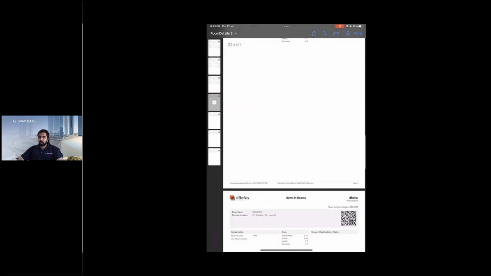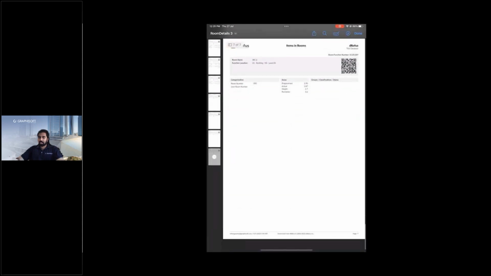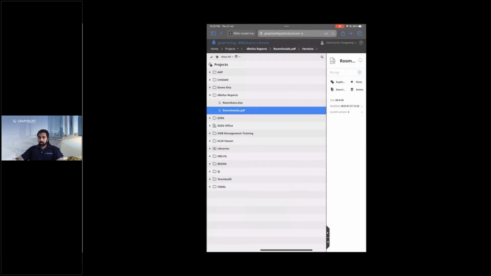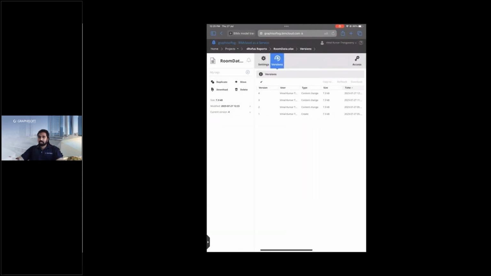and it has all the room information along with the items that are inside the rooms or the equipments that are inside the rooms. So when I check out this Excel sheet, the next one, I have published this Excel sheet with the BIMx link that I have brought in from Archicad to dRofus earlier. So I was showing a separate text box that I created, right? So I have this BIMx link inside this Excel sheet.